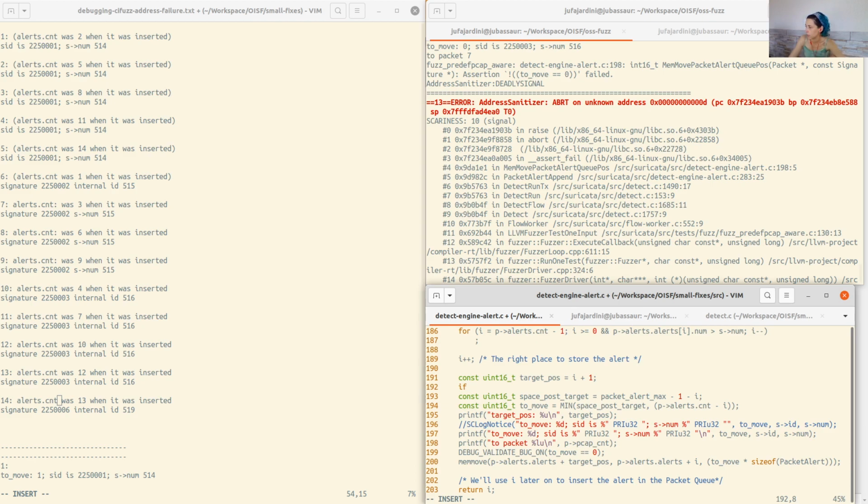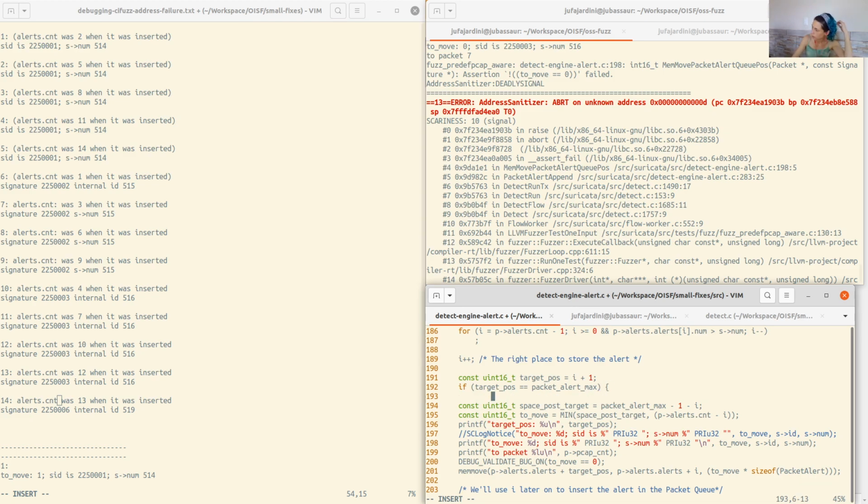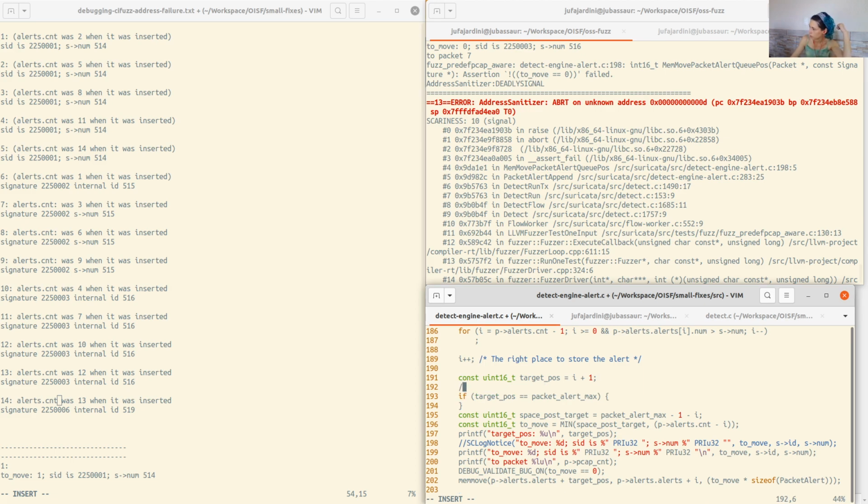And here, what I want is if target pos equal packet alert max. What is going on here is there is no space left for memmove.